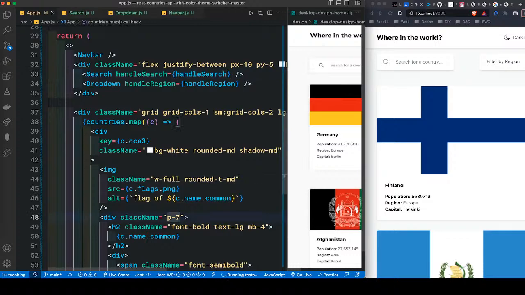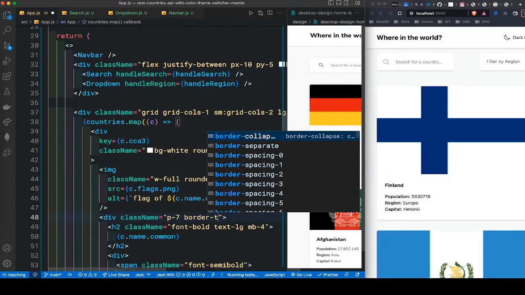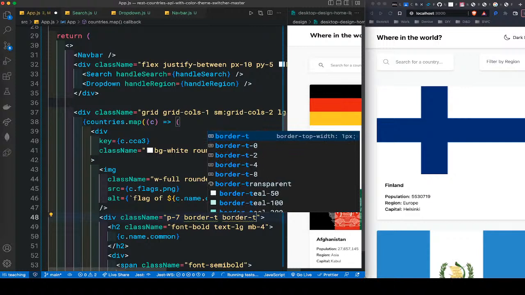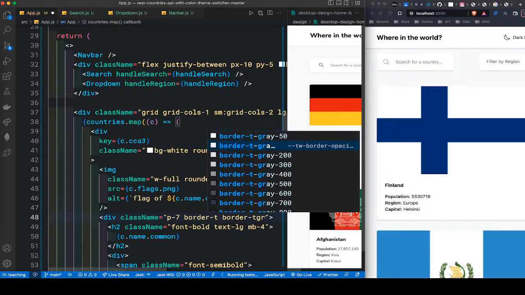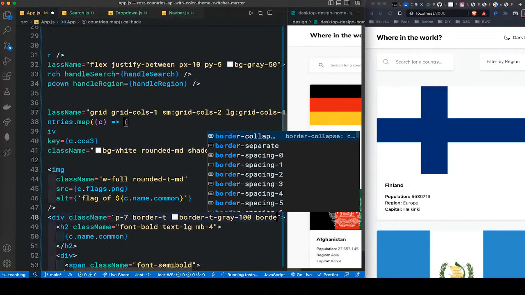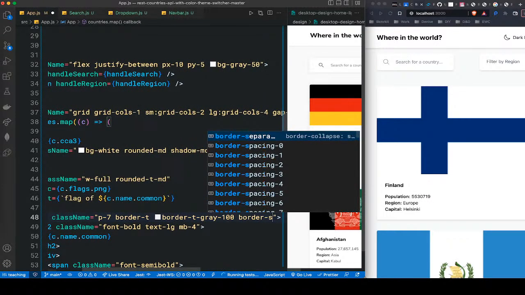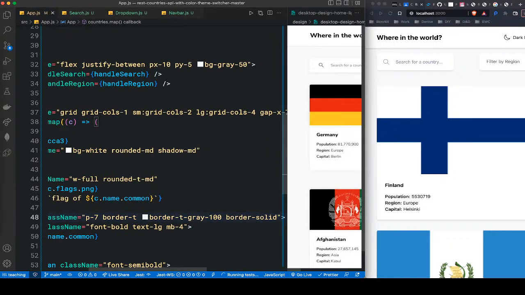Finland looks like it has a cross in the middle of a white flag. Can we add padding around the image or something? I thought we just push the words down a bit and make the card bigger. Better. There you go. Like that? Yeah, it's just a little separation there.